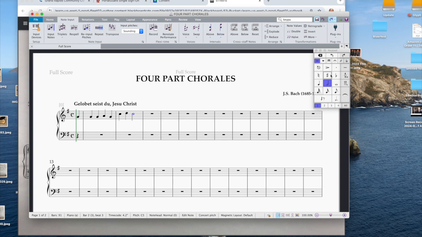So what I'm going to do is go to this. There's some various icons across the top here. If I choose the fermata, it actually adds a fermata to it. So then I'm going to move ahead. I moved the cursor ahead. I took it off there, and I can unselect that fermata. I'm going to go back to the notes, which is the whole note here at the top right. And I go on with eighth note.